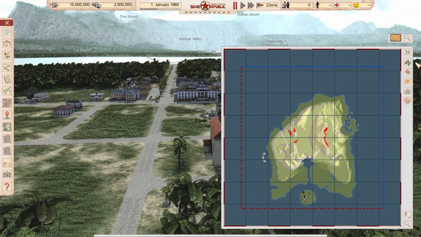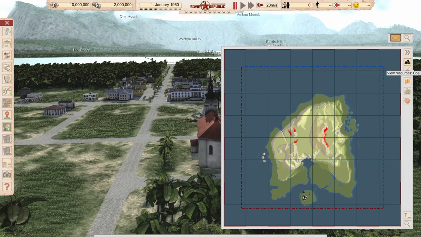And coal is here up the hill. Iron is here. The other resources are, as you can see, so oil is a little bit easier to reach. Then we have uranium and bauxite, and that's all of them.